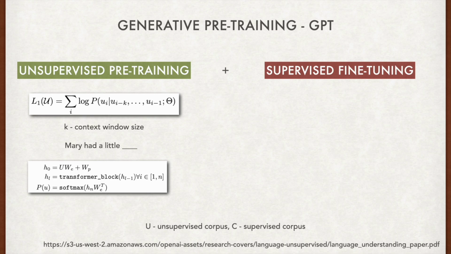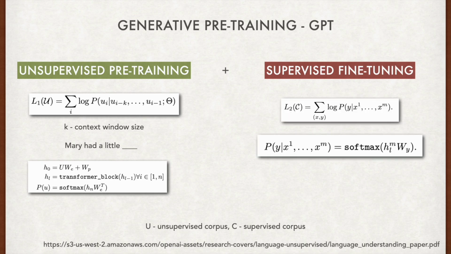Then, having a model taught on a large corpus to predict the next token, we move to the fine-tuning phase. In the fine-tuning phase, we have a labeled dataset C, where each input example has some label assigned. For example, we may have email documents labeled with the information on whether a given document represents spam or not. Our goal here is to predict the label based on the content of the example, so that here we maximize the likelihood of assigning a correct label Y.